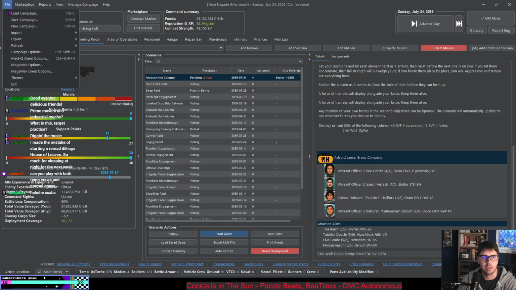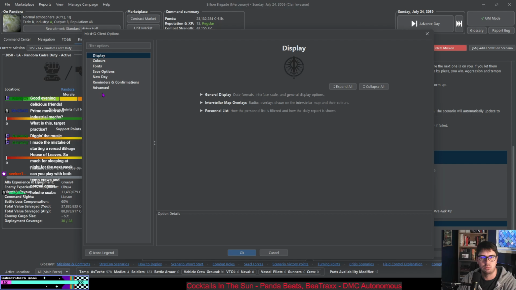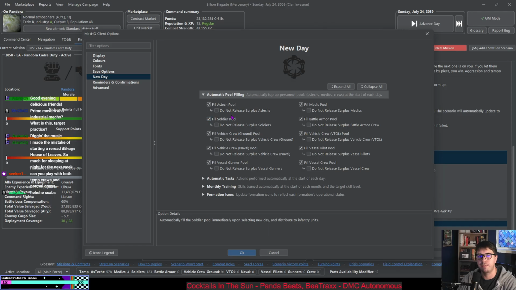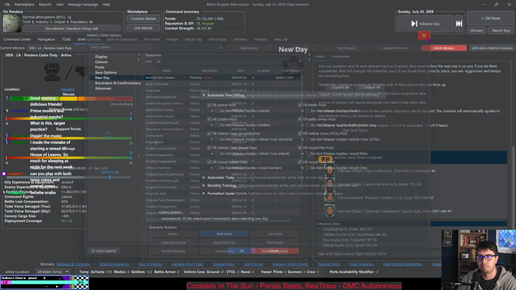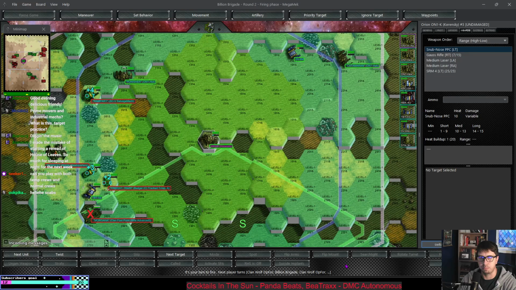And if you don't have the do not release surplus option, then if a temp crew member is not being used, they get fired, essentially. And so then you're not paying for them the next day.